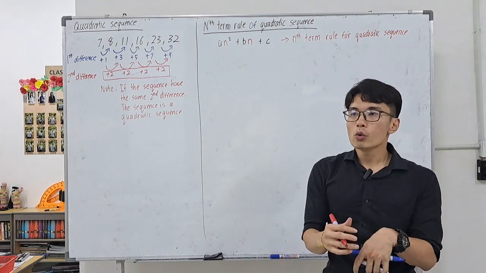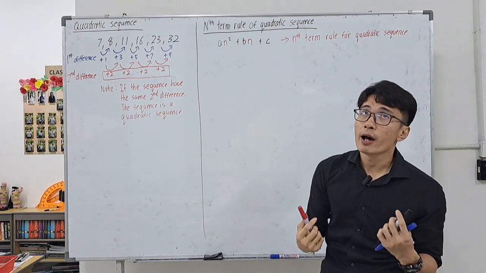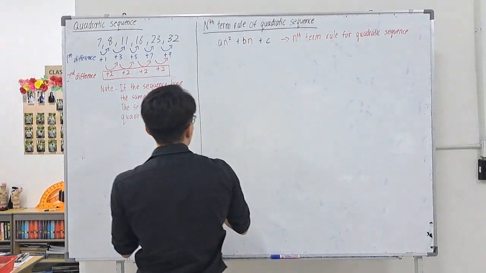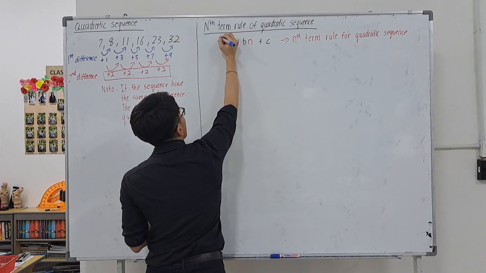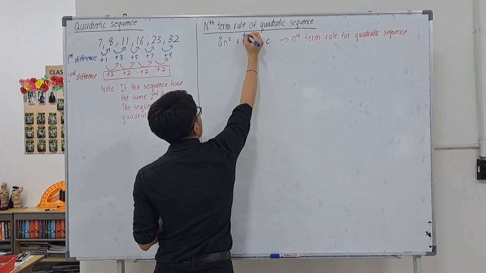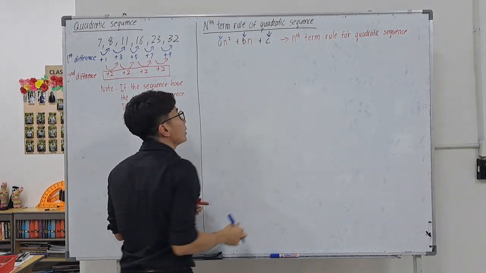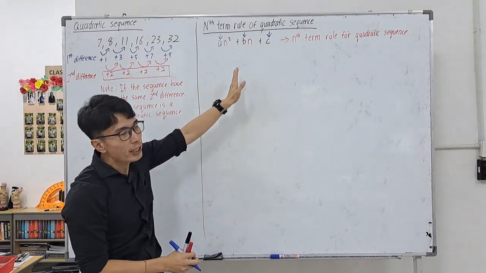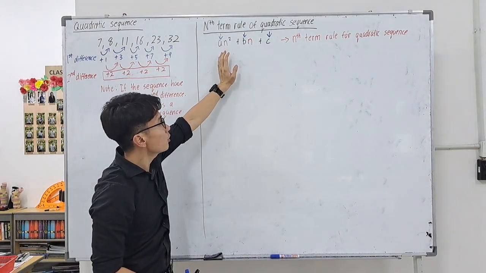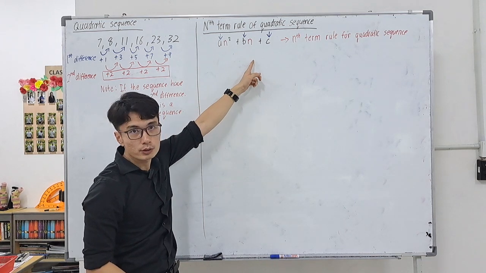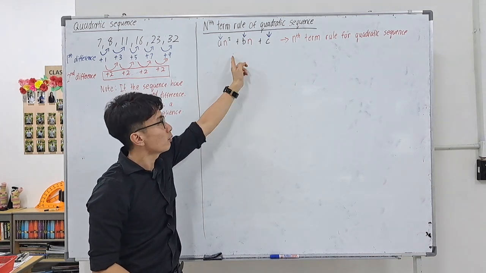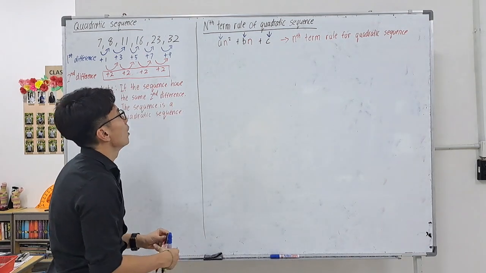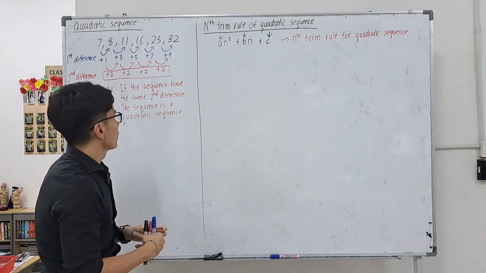Okay? So what's your end goal? What do you have to find to complete this? Your goal over here is to find the value of a, b, and c. Okay, that's your goal. So you need to use this information over here to find the value of a, b, and c, plug it into the n-term of this quadratic sequence, and you will get the answer, okay? So how do I do that?